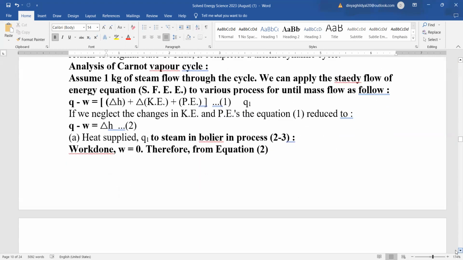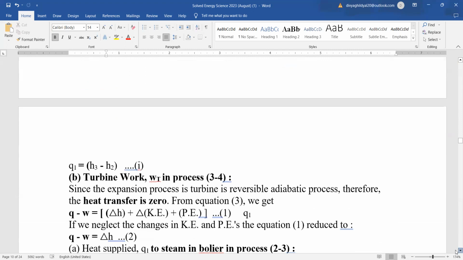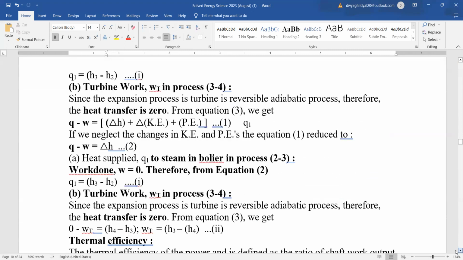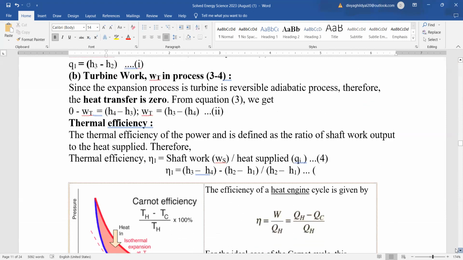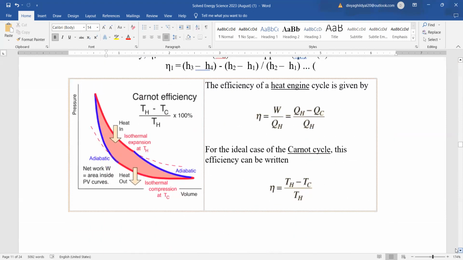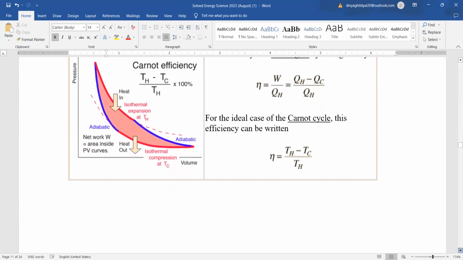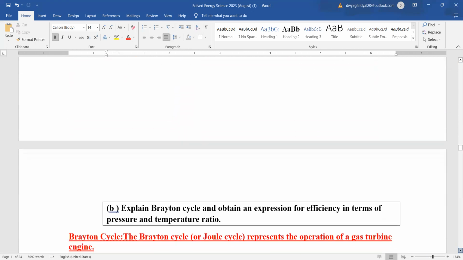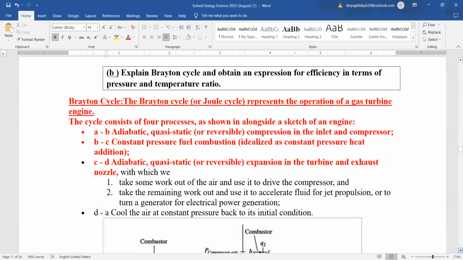And in case they have asked you to derive the expression, simply do it with the thermodynamic expression where you can use Q minus W and equate it to get the expression for efficiency. In short, efficiency is work upon QH, which is equal to QH minus QC upon QH. And for the Carnot cycle in temperature, it is TH minus TC upon TH. Simple. If you get 10 mark questions, you will need to draw diagrams and explain.